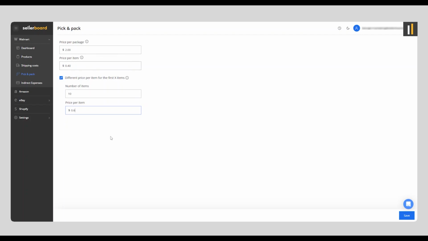So this is a calculation rule which you can set up here, and then hit save. The last thing we can account for are the indirect expenses. Let's take a look at those.